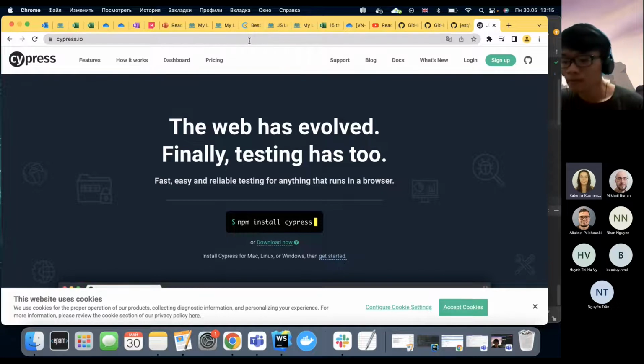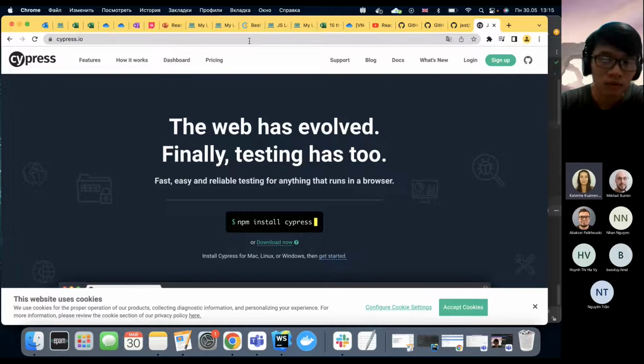End-to-end testing and acceptance testing are not run every time, as I know, because it's expensive. Acceptance testing takes a long time to test our application.